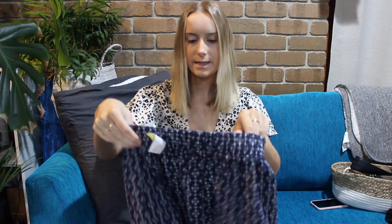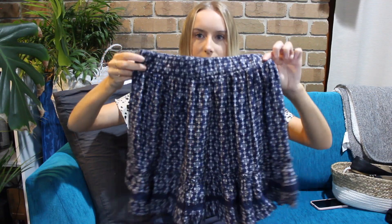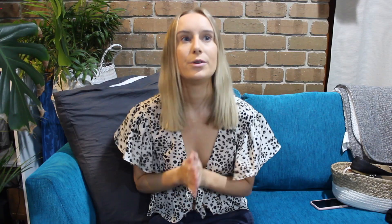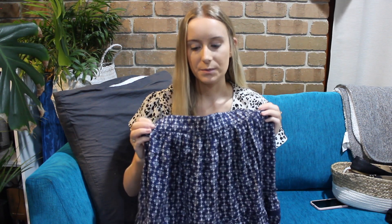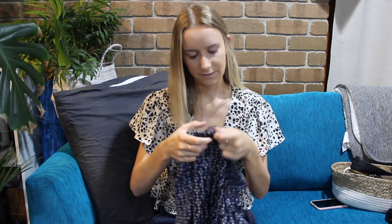Another kind of boho printy thing I got is this little skirt. This was $7 and I just wanted a cute short skirt. When we went to Bali, a lot of my friends had little skirts like this to wear with a crop and it was super cute. In a humid country, denim skirts aren't really the most comfortable thing to wear. So I wanted something loose like this — I think it would be perfect when I go to Vietnam. It's by the brand Free Fusion.